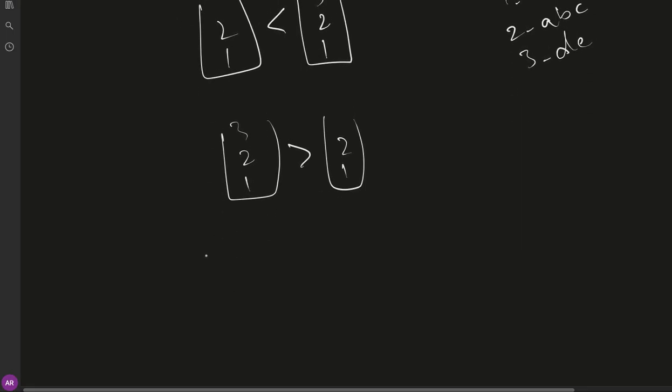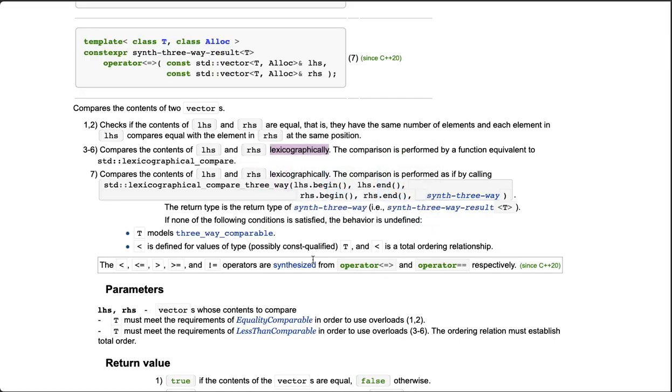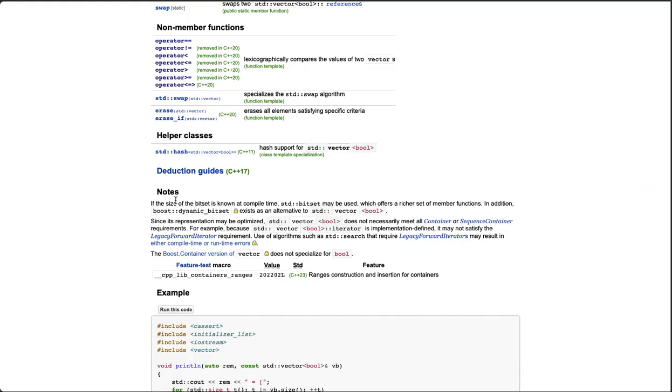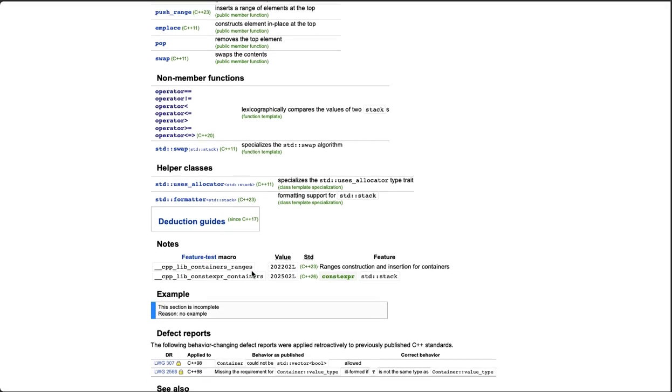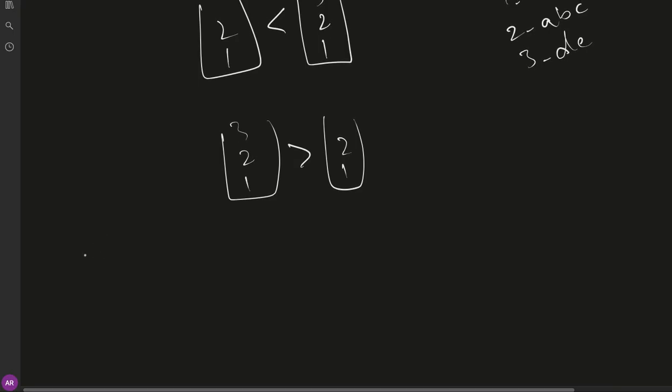And if you want to implement the less than operator, or greater than, or less than or equal to, any inequality operator, we can look into the documentation. The documentation says that these are non-member functions, so that means we have to implement these functions outside of the stack class, right? So we would have a function which would take two parameters and return a boolean, operator less than, and then we would have two stacks.